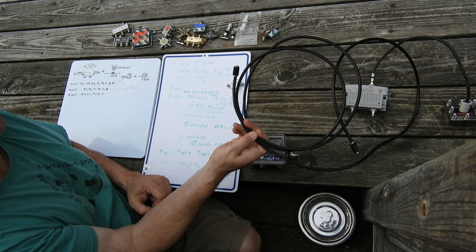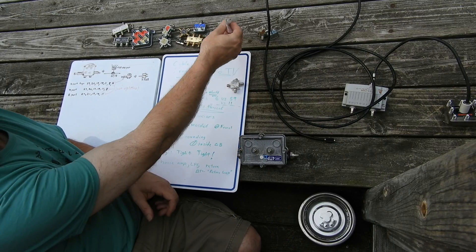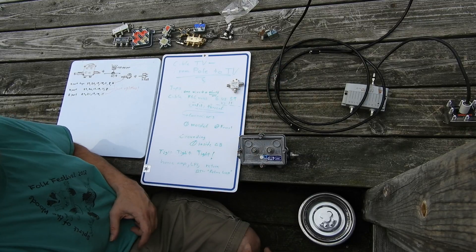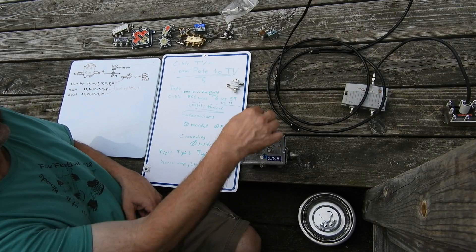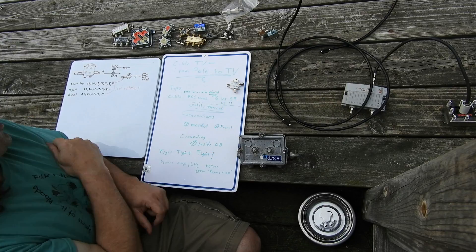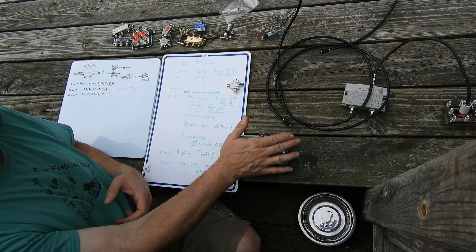50 ohm is still used for transmission, and the cables are characterized a bit differently — the spacing, the capacitance per foot, the size of the dielectric — but it's still the same thing: a transmission line. You can't kink it, can't get water in the connectors, can't let the connectors corrode. I've discussed some of those problems in previous videos.